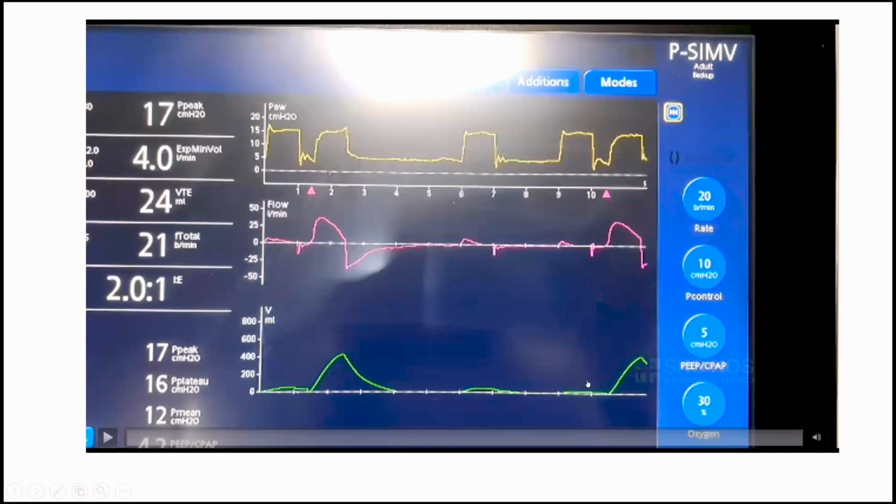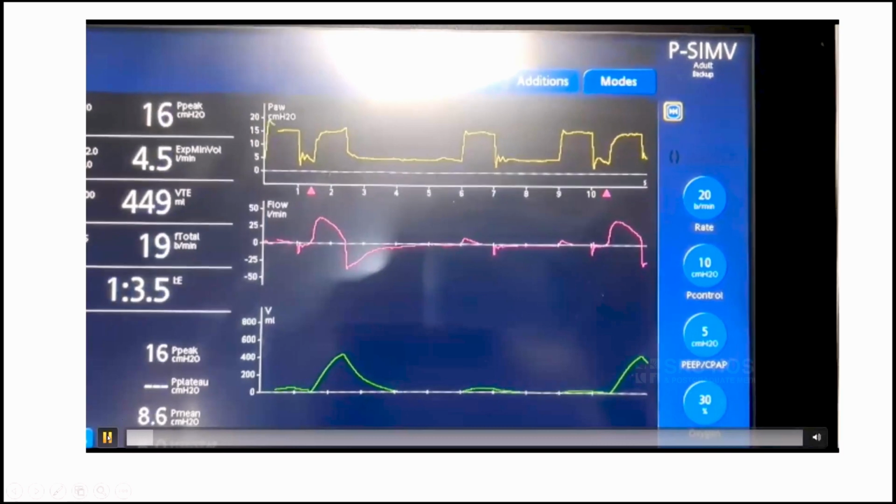And the third breath is not followed by a patient spontaneous breath, a second breath. But the third breath, again, you see it's very similar to the first one. So there is a mechanical breath, very little flow, very little volume, and the patient takes a breath here and that gets delivered. So this is what we call a reverse triggering.